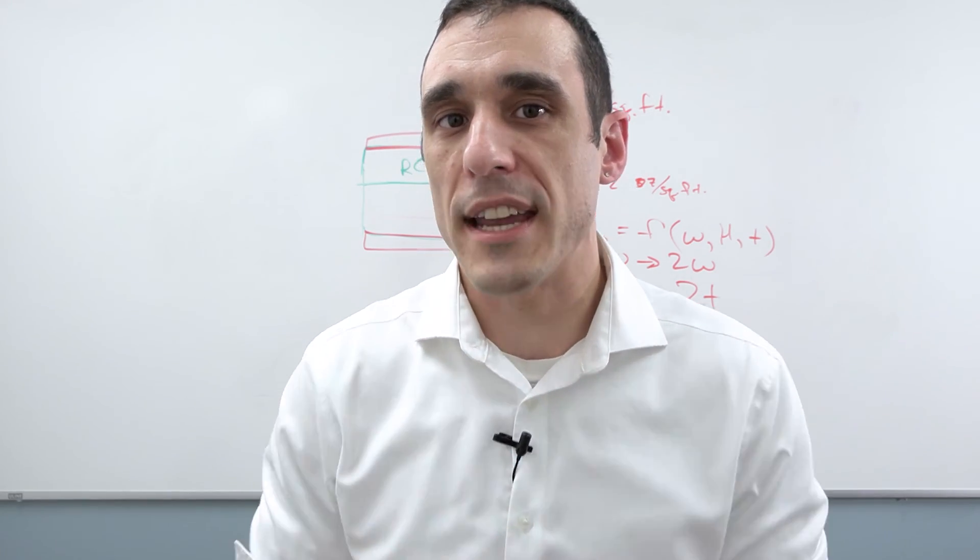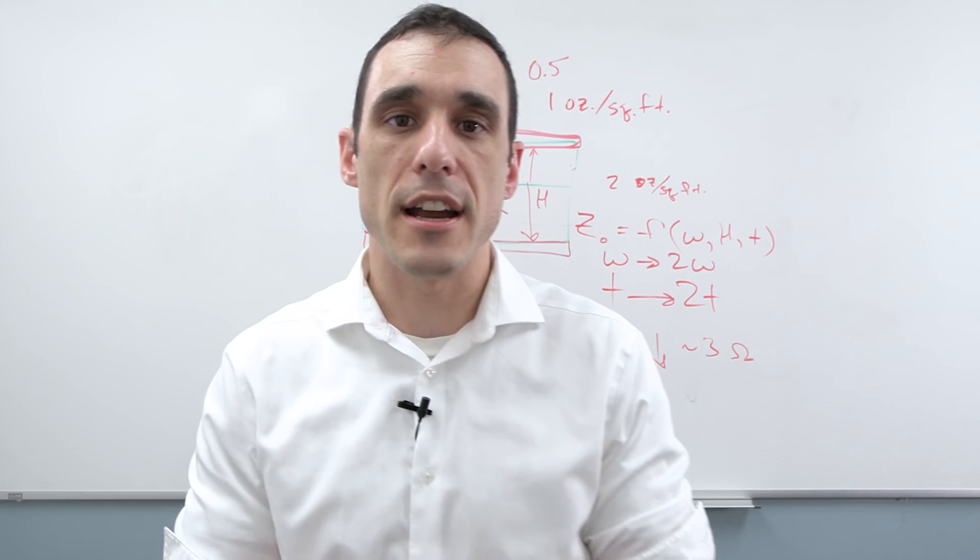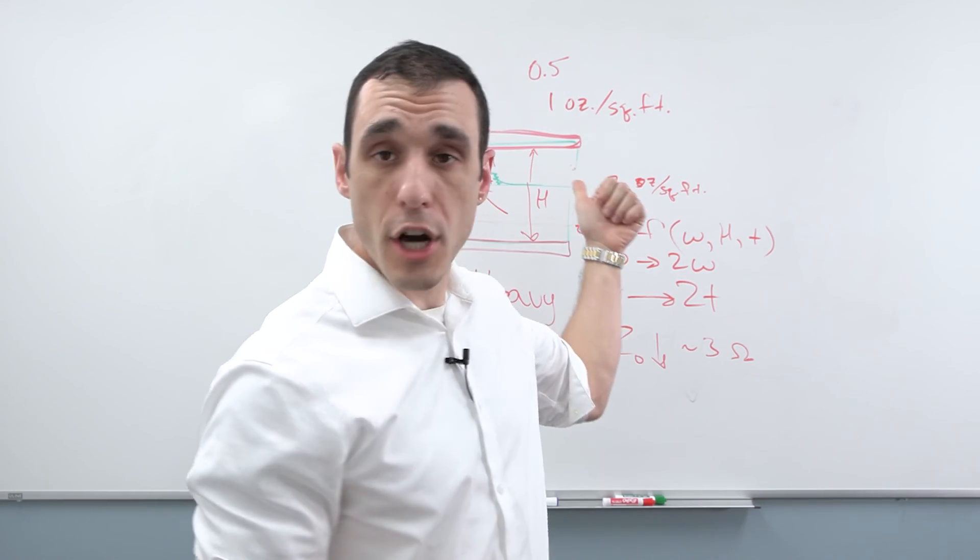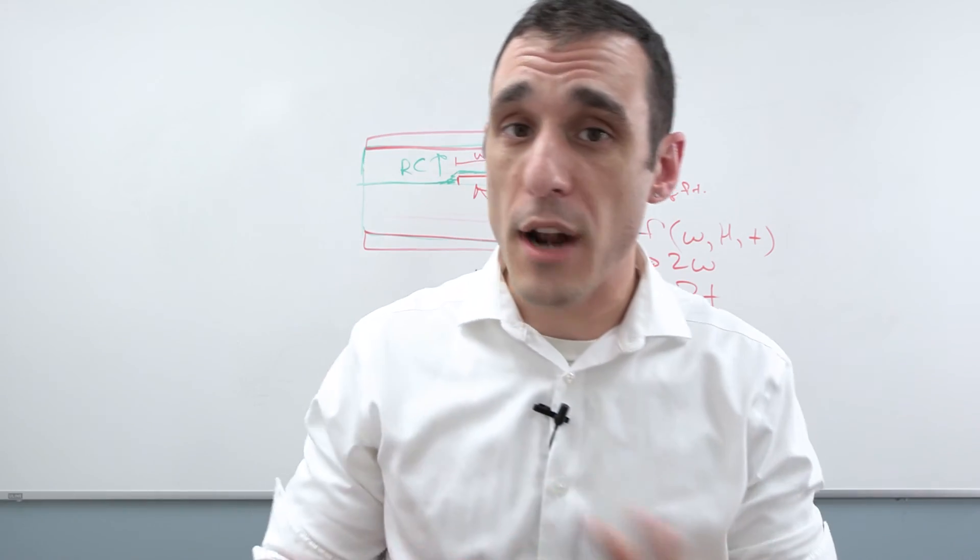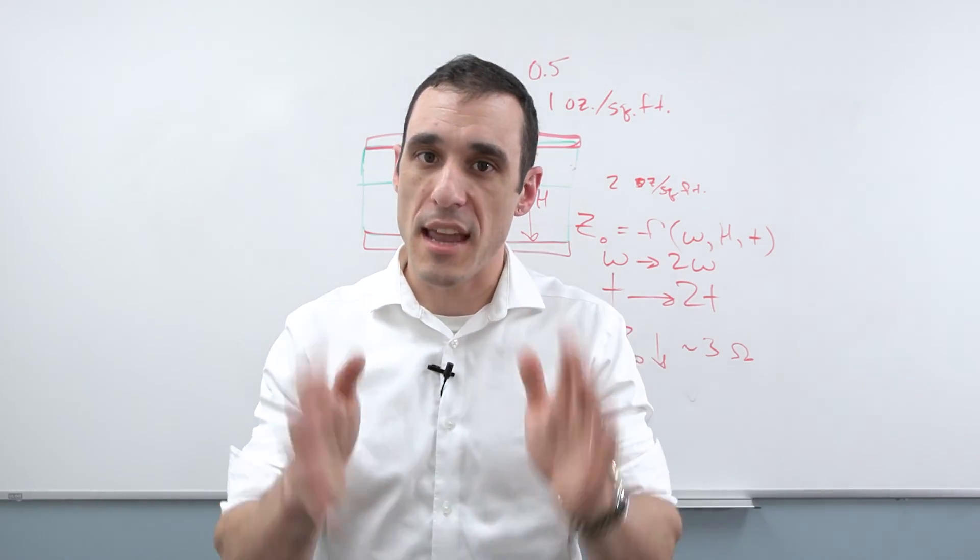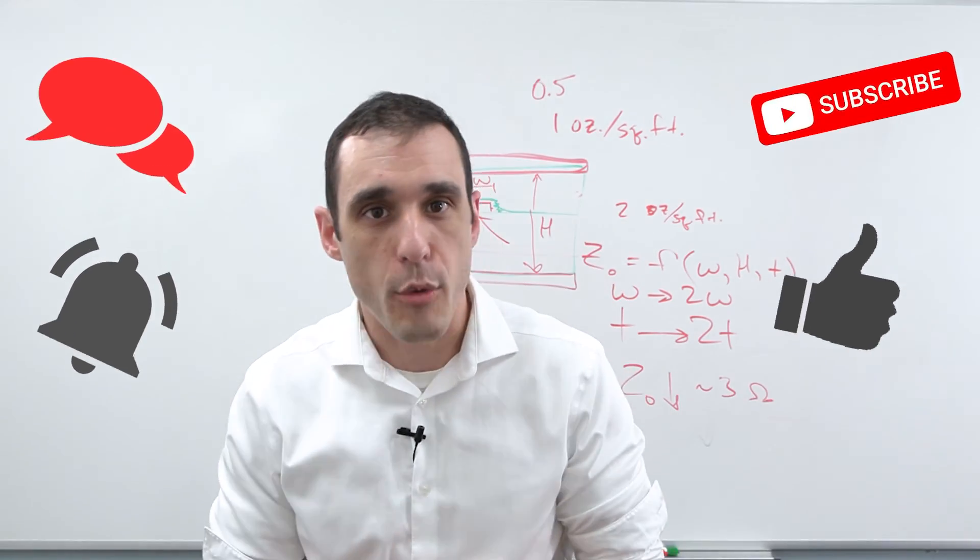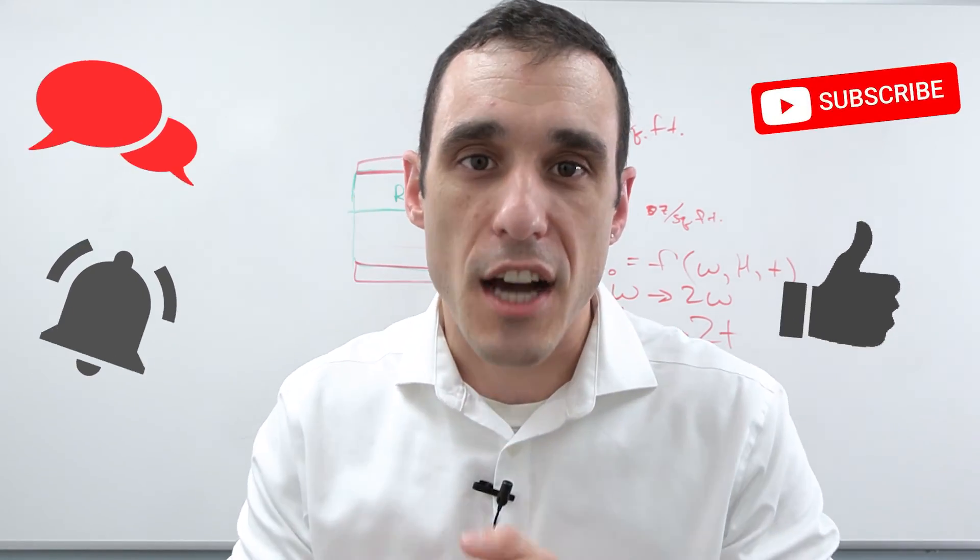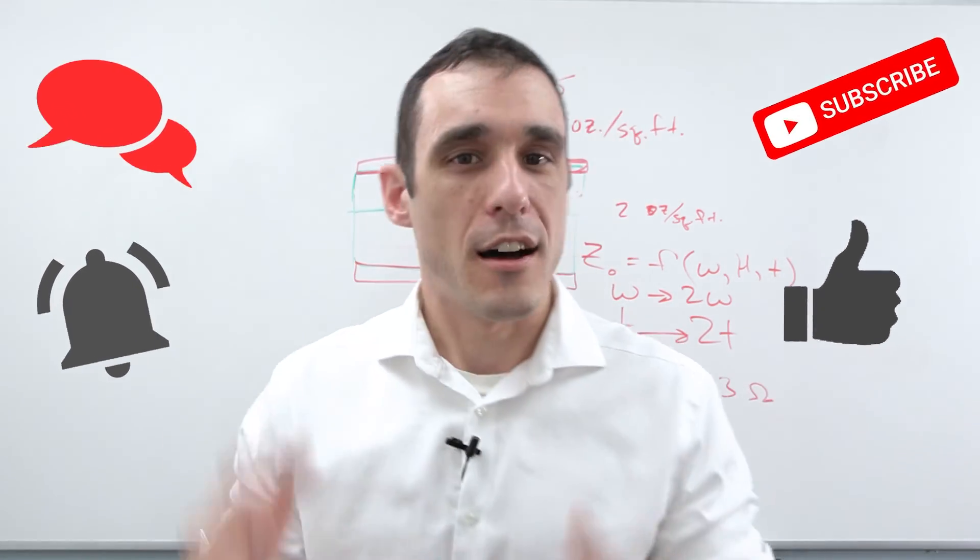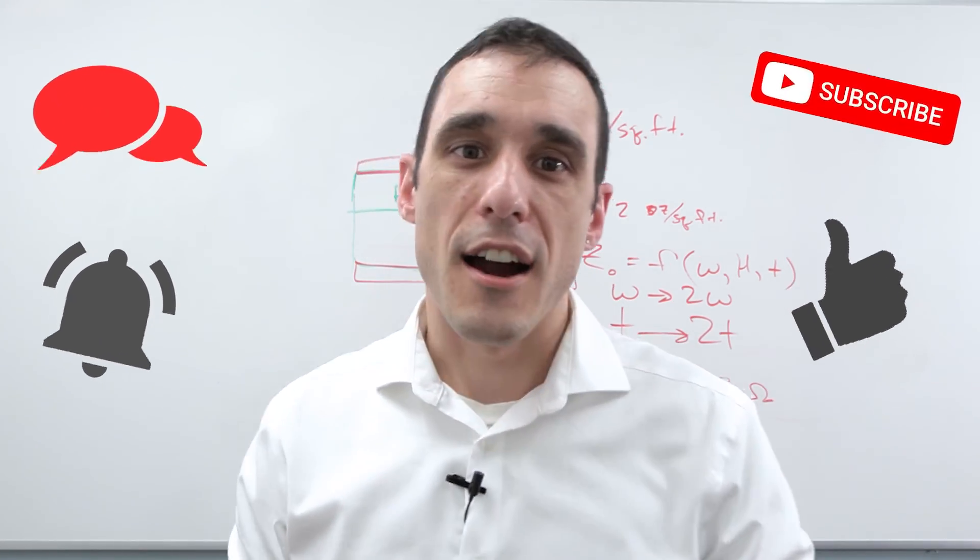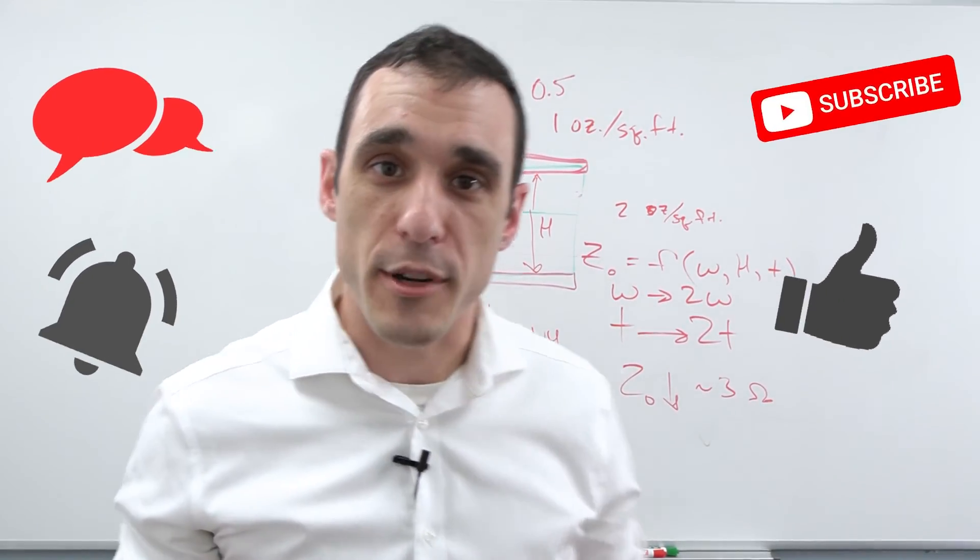All right, everybody. So again, go check out the blog link in the description. There's a nice little table in there that can be used to convert between your copper weight values and the actual thickness of the copper film. If you don't have it memorized, that's okay. There's a table in there that you can use. So hit that like button, hit the subscribe button. As always, leave your questions in the comment section and I will do my best to get to them. I know I was slacking the last couple of weeks, but I'll get to them as fast as I can, folks. All right. Thanks, everybody. And definitely on this stuff, don't forget to call your fabricator.